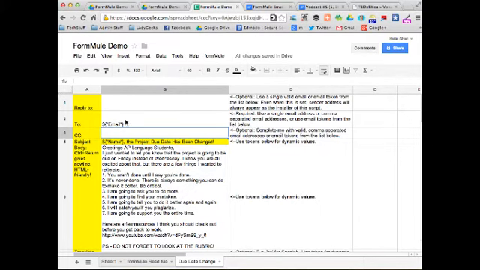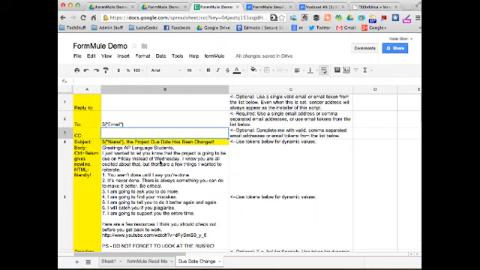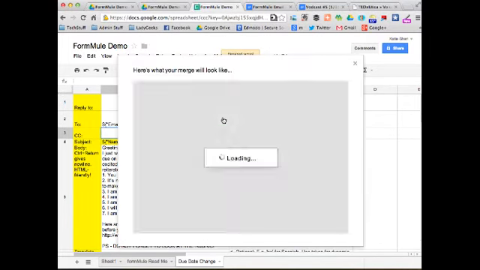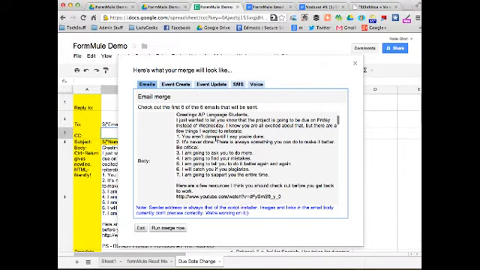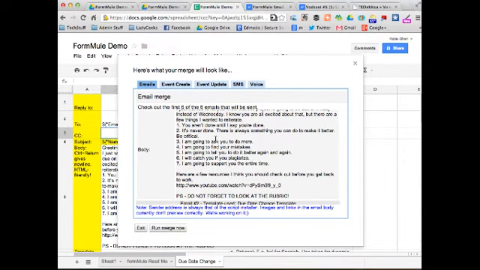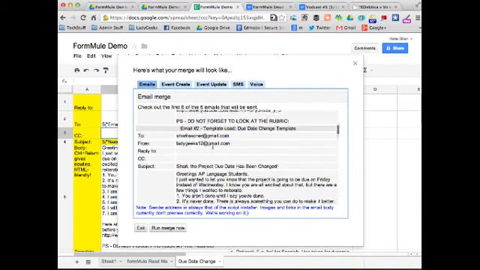Okay, so that is going to pull email addresses from sheet 1 here and send this email to each one of those. So now I can preview it. And this is what each one of the emails will look like, which is nice because each individual person is getting their own email, and they don't get CC'd, or you don't have to worry about blind copy or anything like that.